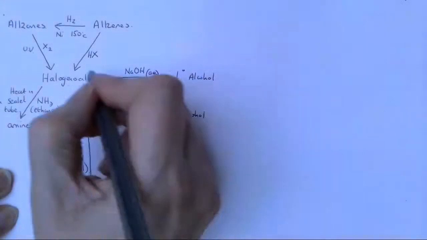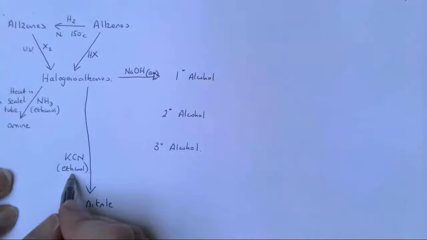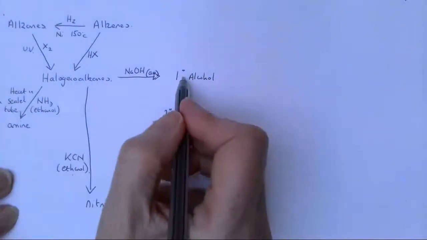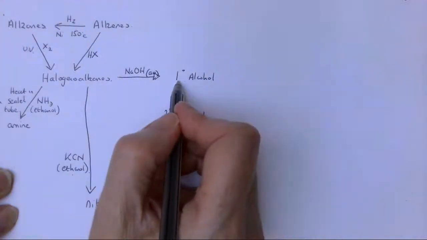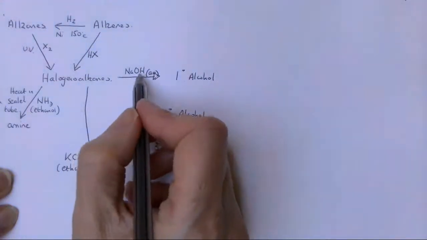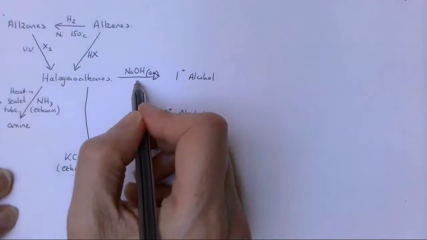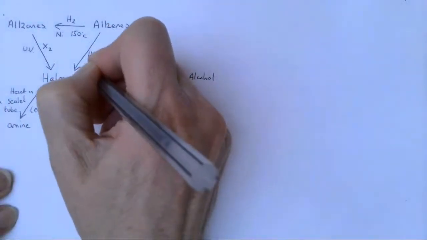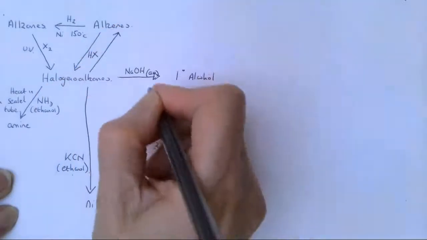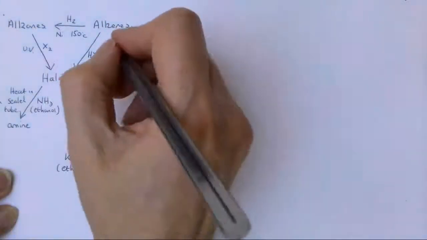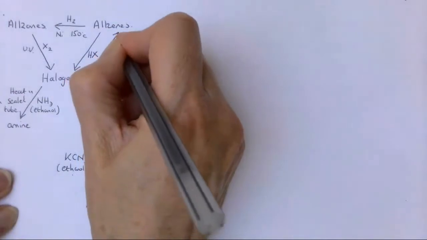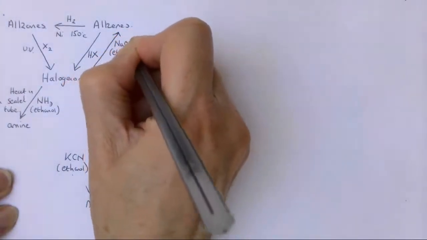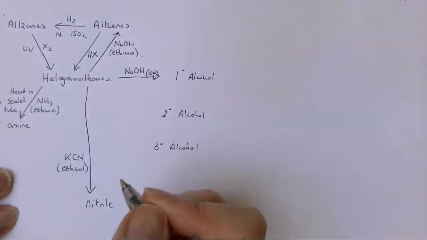Now, I said we had to be careful of the solvent, because in ethanol we get some things, with water or aqueous, we get different products. Because we can use the same reagent, we can use potassium or sodium hydroxide. If we dissolve it then in ethanol, instead of getting the alcohol, we can turn it back into an alkene. So I can have again hydroxide, but this time in ethanol. So that's that reaction there. Okay.